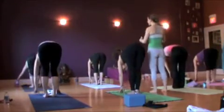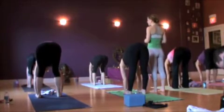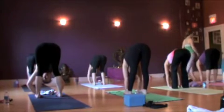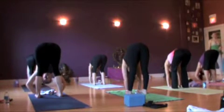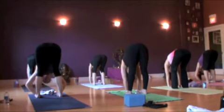Split your feet, slide your hands under the feet. Inhale, lift and lengthen the heart, and exhale, fold. Again, belly pulls in and up. Head drops down. Deep breath in. Deep breath out.